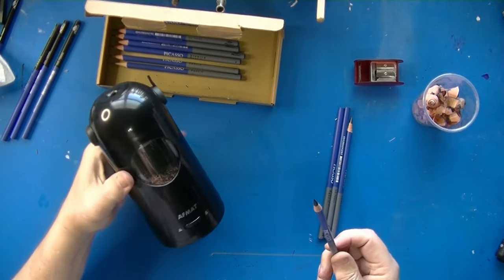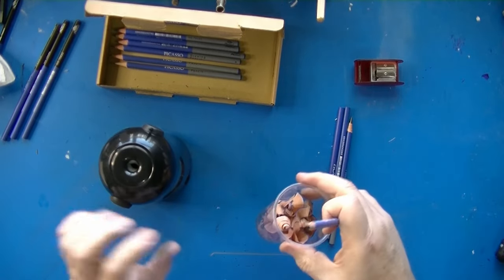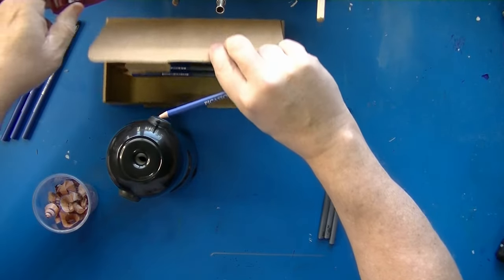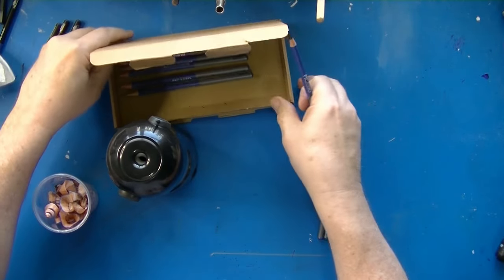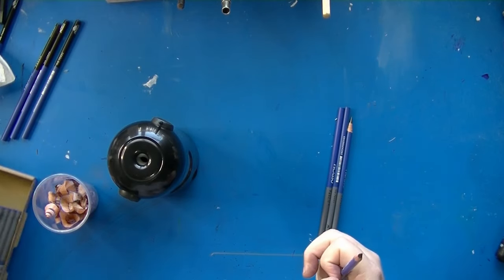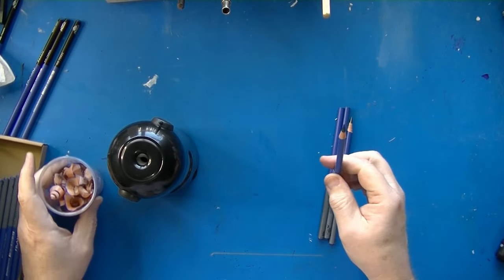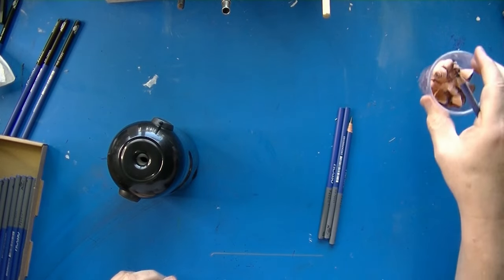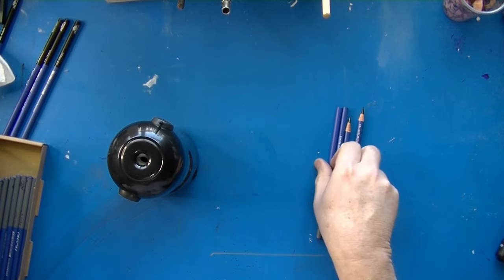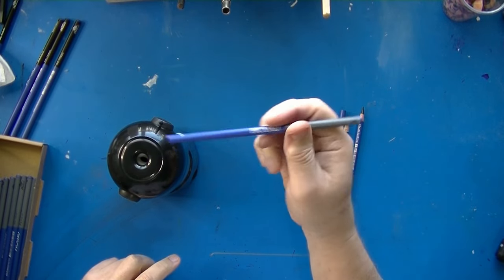All right, so I'm going to sharpen the rest of these using the electric, and I'm going to hang up the handheld. The handheld's really nice if you enjoy the process of sharpening, which many of us do. So you have that option. Let me get those shavings out of the way. But this is always fun to watch.